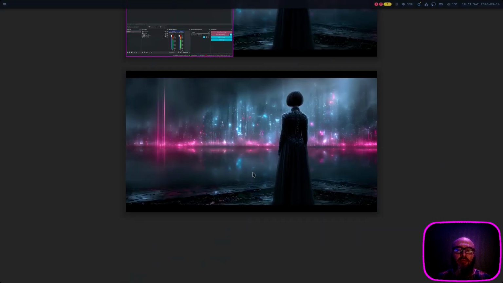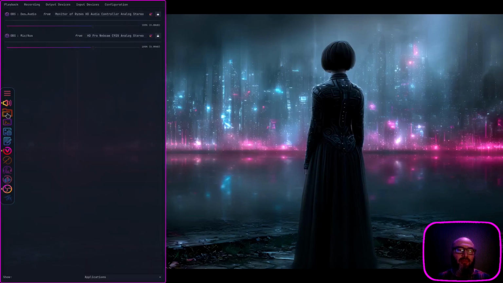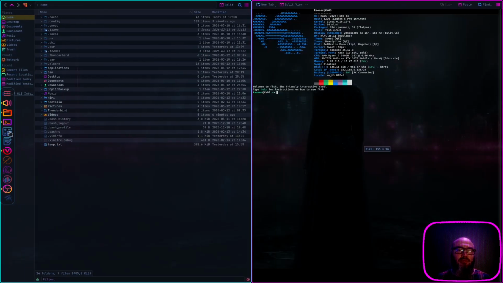And now I will try to load up a few applications because I didn't test this properly yesterday on the stream. I had this in mind, but I forgot about it. But I will do it today, no problem. So I'll start with the apps on the dock, like this.